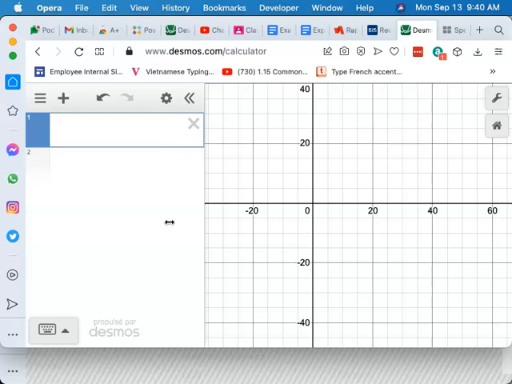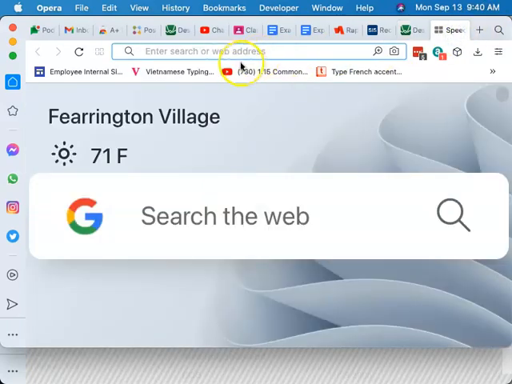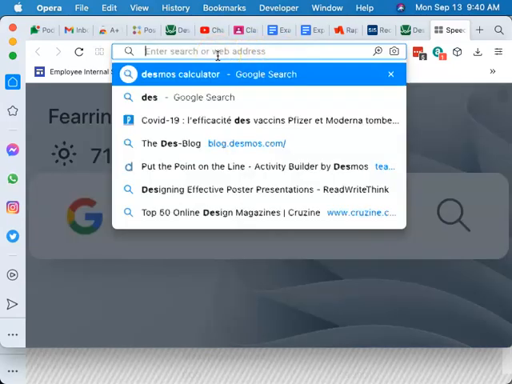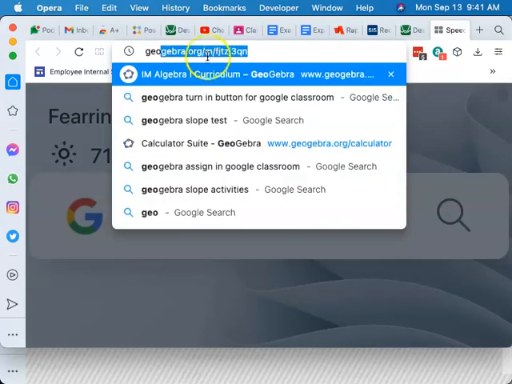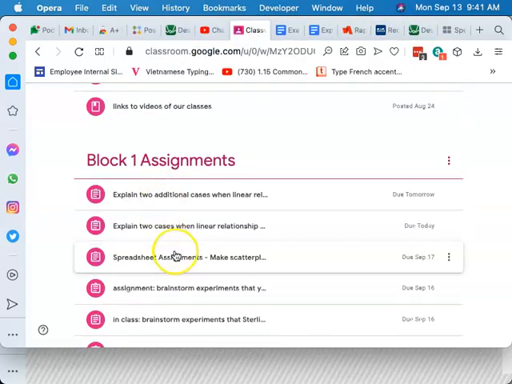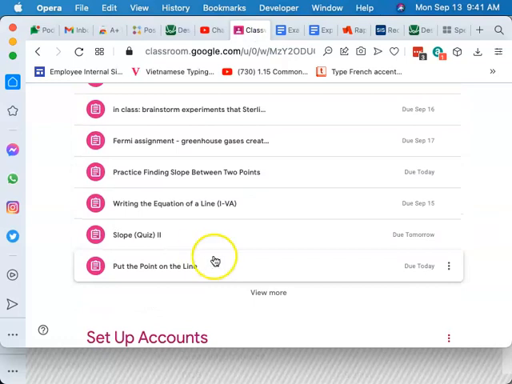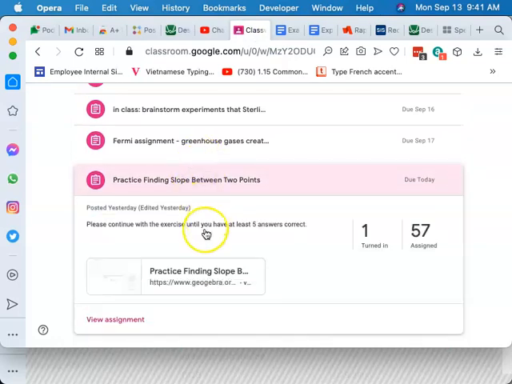So that's all I'm going to say for today. So you guys, what I'd like you to do is go look at your assignments and try and work on them. There's a couple of easy assignments today that involve figuring out slope. Okay. And so thanks for your attentiveness. If we look at the assignments for today, finding slope between 2 points.